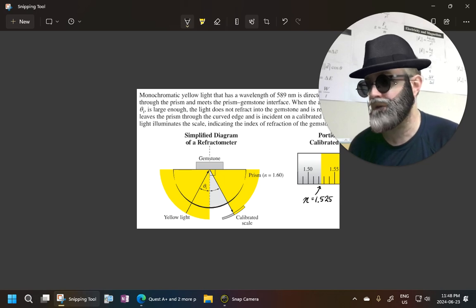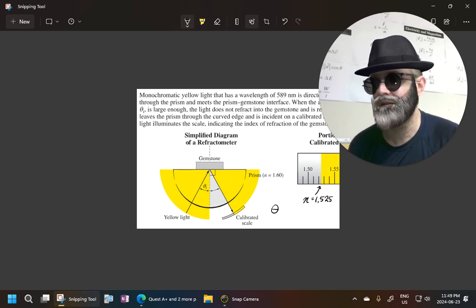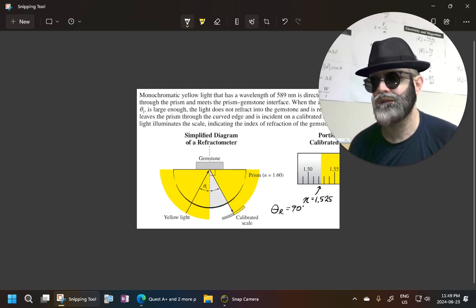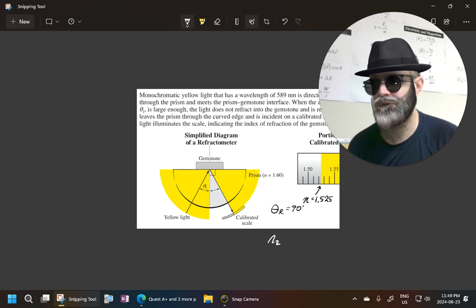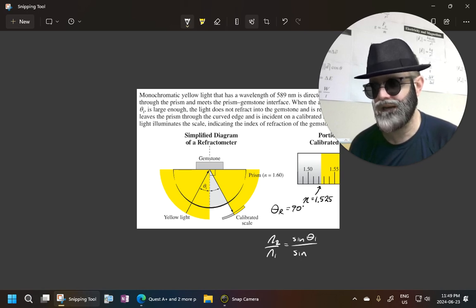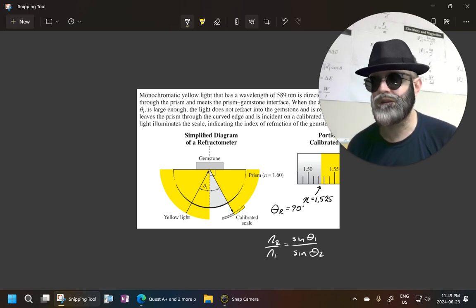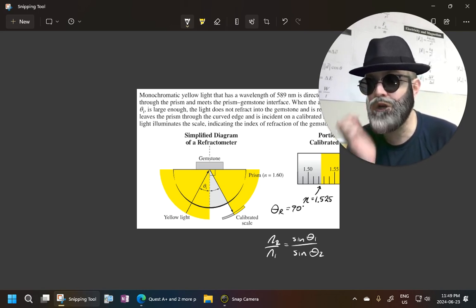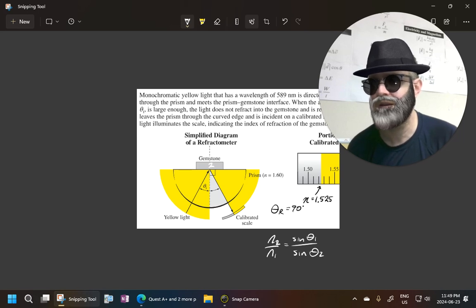So remember to find the critical angle, you make theta, the second theta, the refracted angle, 90 degrees. All right. So we just put that into our formula here. We got N2 over N1 equals sine 1 over sine 2. So remember those guys flip. So let's say this is 2 up here, and this guy down here is 1. Down here is 1. All right.